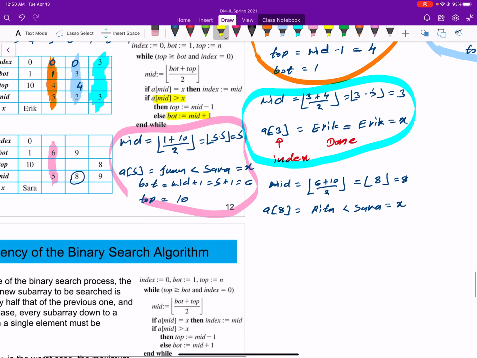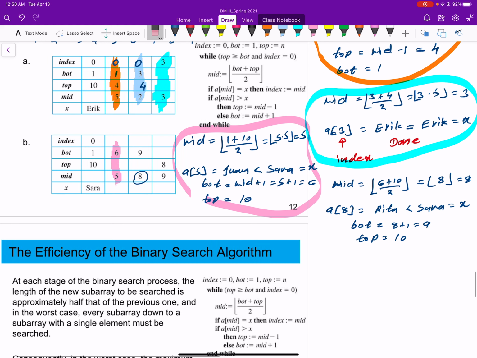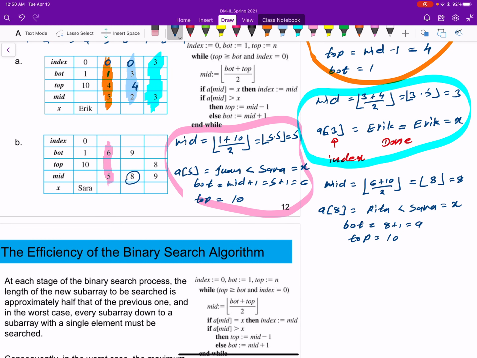All right, so you are there, then the bottom equals mid plus 1, which is 8 plus 1 equals 9, top equals 10. All right, so bottom is 9, the top remains as 10. I forgot to put those numbers.